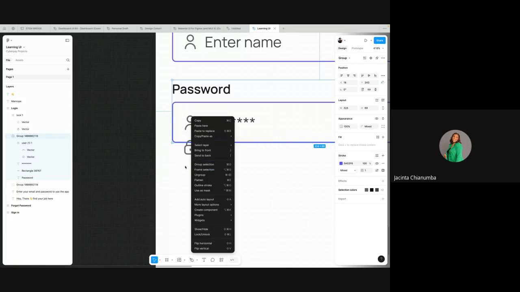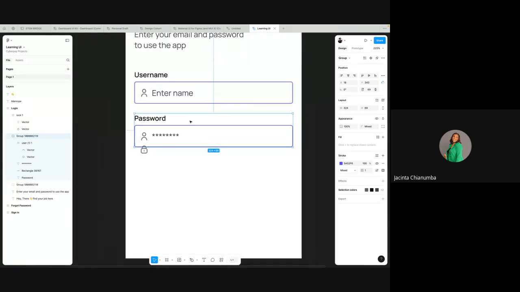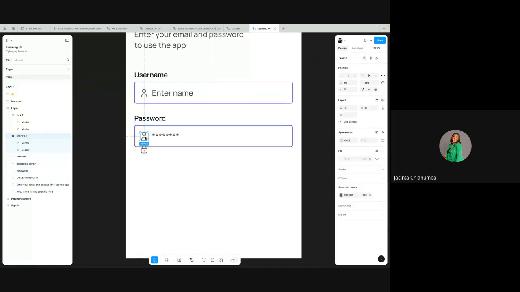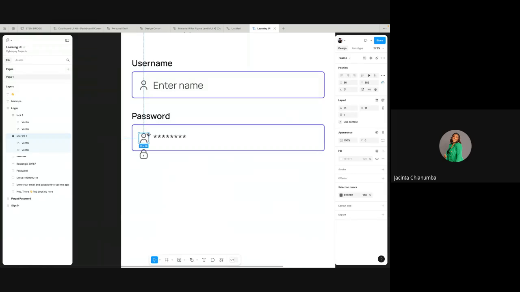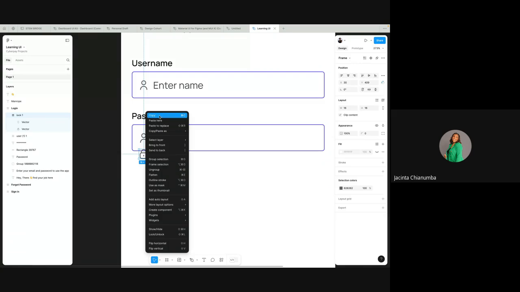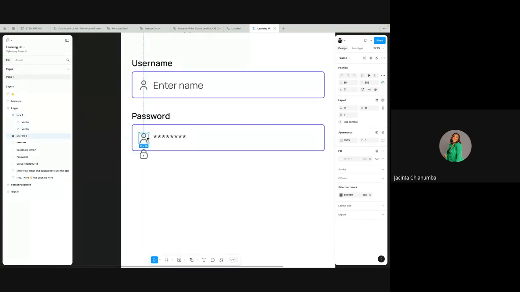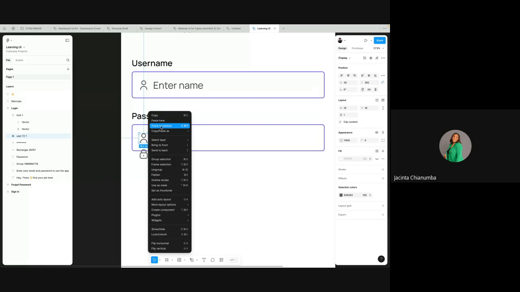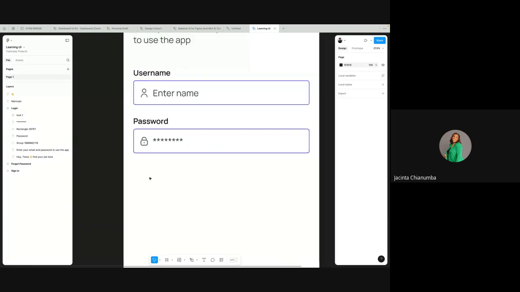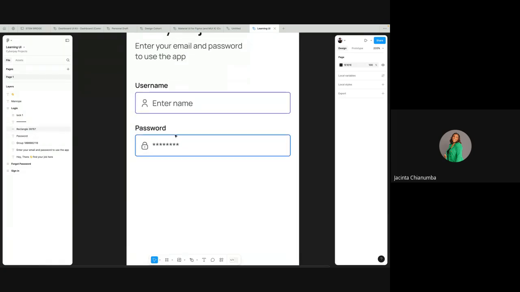Since I'm creating a new input tag, I can ungroup it. I right click on the element and click on ungroup, so that I can easily access the different elements. Once I click on it, I will now delete this particular one and paste it. But another way of doing it is that you can click on the one you want to paste, copy, then you click on the one you want to replace it with, and you click on paste to replace, and it changes. So you delete this one. So now we've created the password input tag.